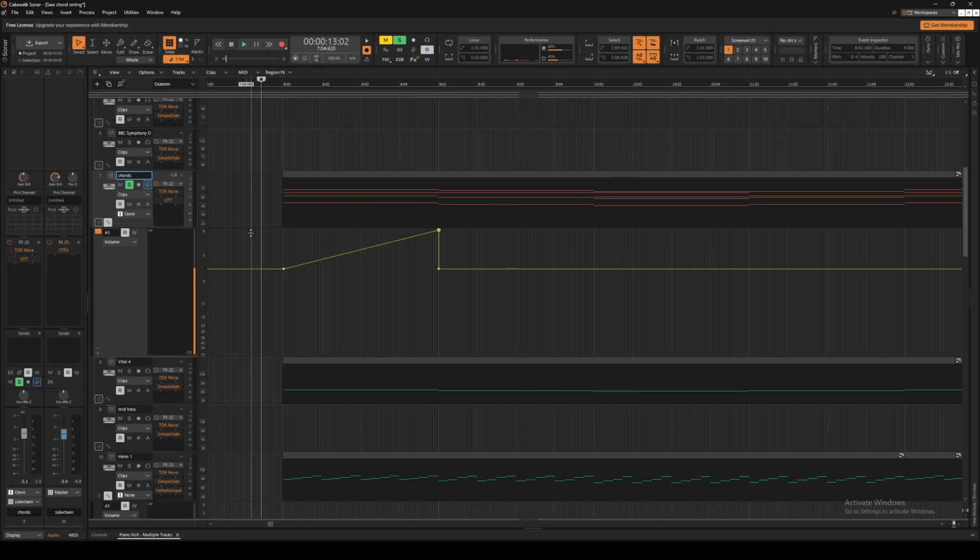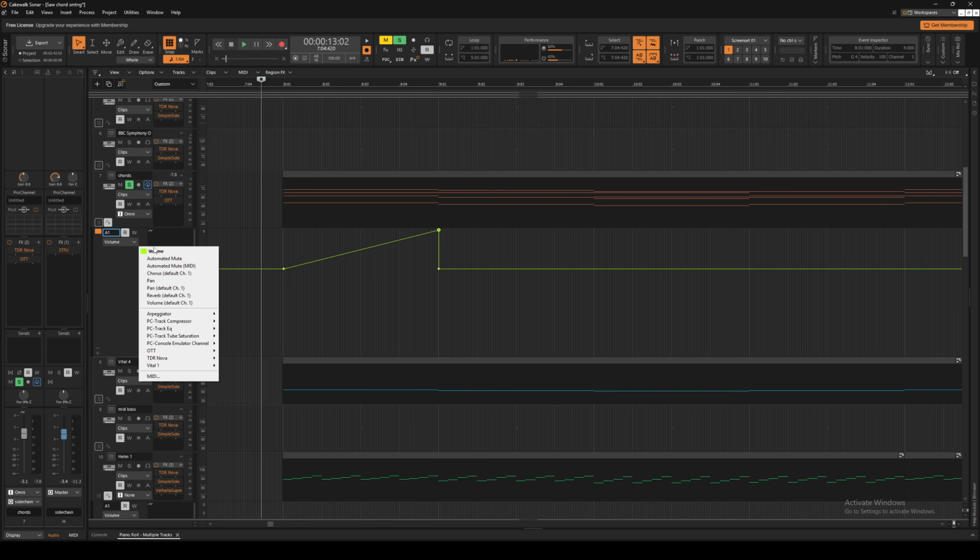You can disable the reading of the automation by clicking on this read button. It will not read the automation now. It keeps it at the same volume. You can always change this automation by clicking on this drop down over here, and then you can change it to pan or even one of the plugins that you're using over here in the effects section. I'll tell you more about it later.